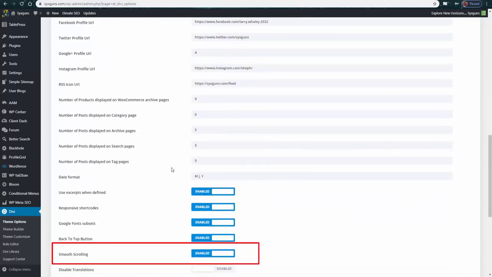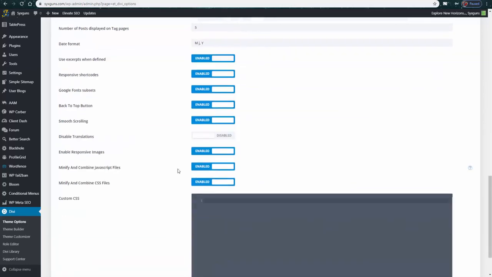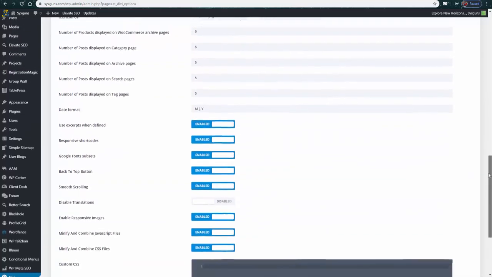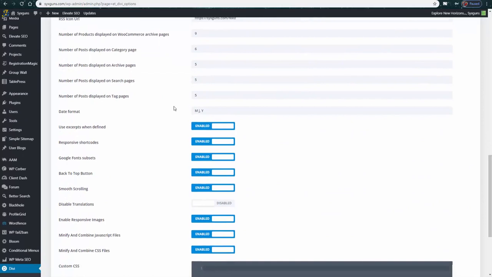Now the smooth scrolling, that's kind of a tricky one. I like smooth scrolling, but some people do not like it. Basically, if you create anchor links, especially anchor links that come from another location, from one page to another, with the smooth scrolling, you will, I don't know. I think that it looks nicer, but some people don't like it, so that is 100% up to you. And you can always come here and turn it off if you decide that you don't want to go with the smooth scrolling.